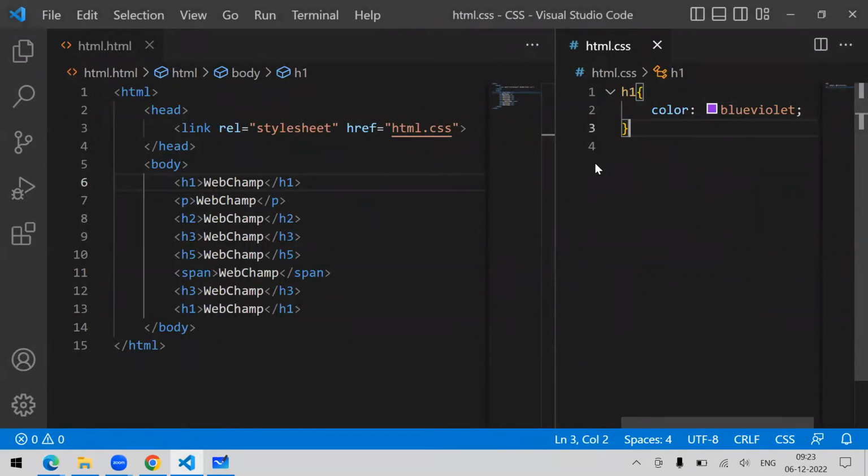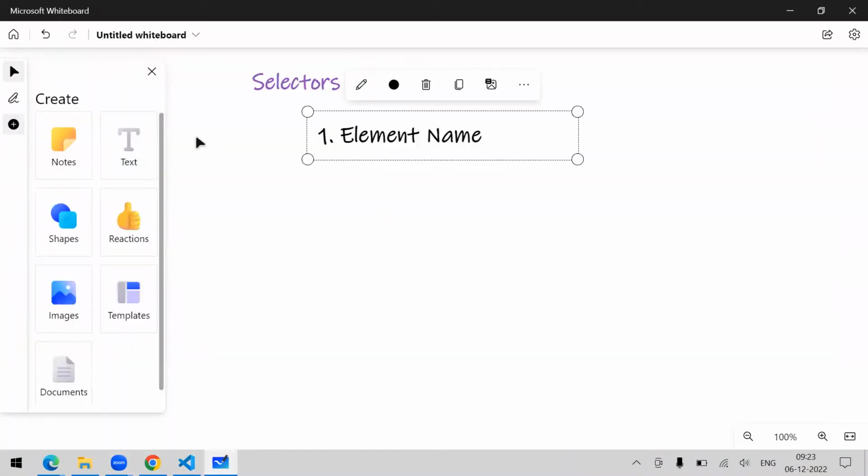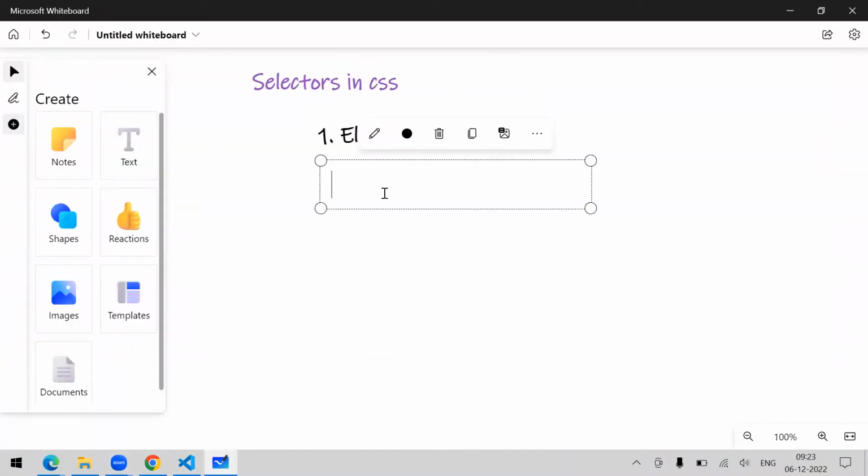But now I need to change the color for all these elements in one go. Instead of using class and id, I have something called the universal selector. We have seen the class selector, using dot.